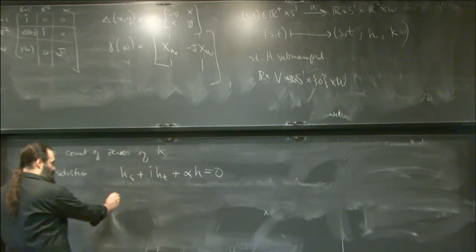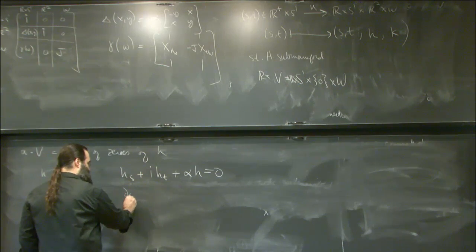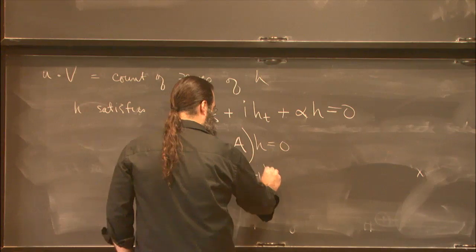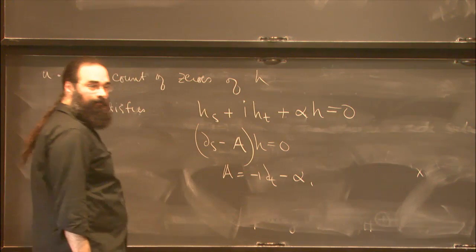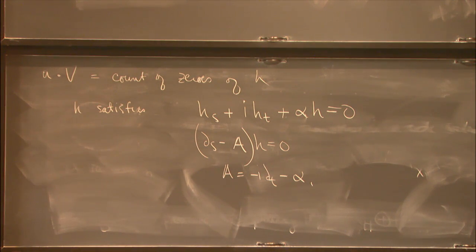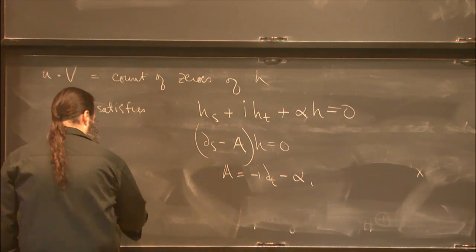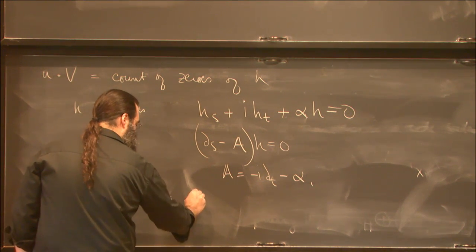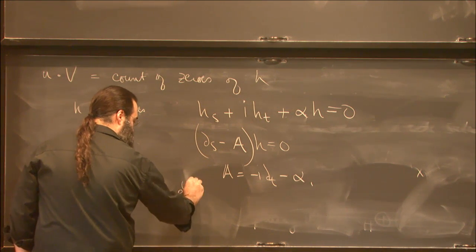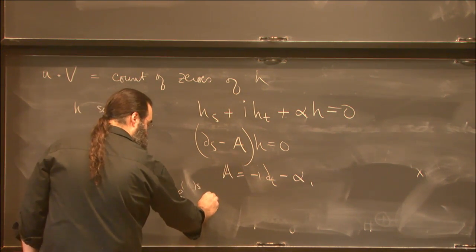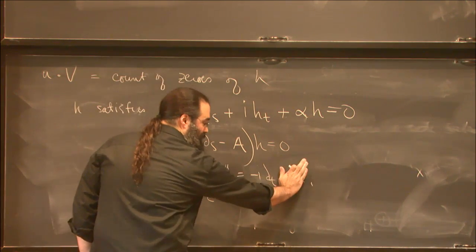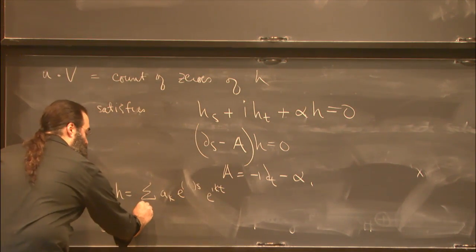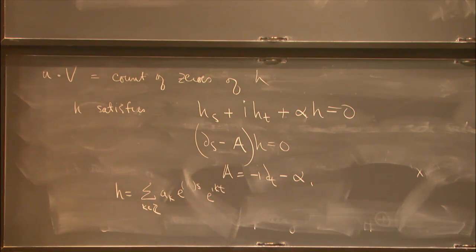Okay, so this actually looks like an ODE on a loop space, right? This is like d/ds minus A of H equals 0, where A is the operator minus i d/dt minus alpha. So we can write down solutions to that explicitly. H is of the form, I get e to the eigenvalues of this operator times S times eigenvectors. So what are the eigenvectors? They're the same as if I get rid of that thing. So the eigenvectors look like that.